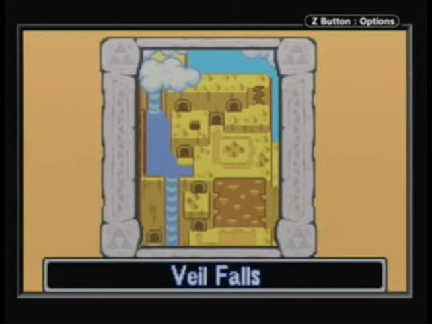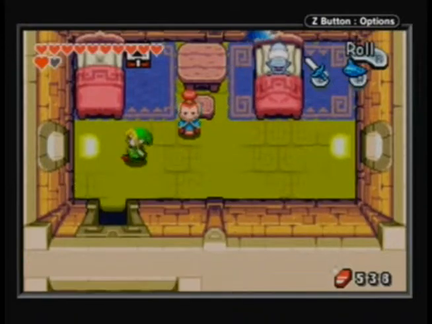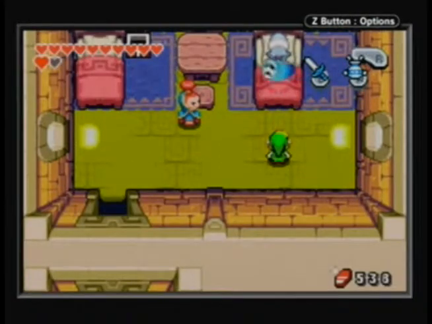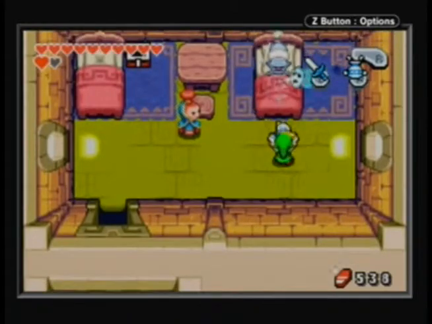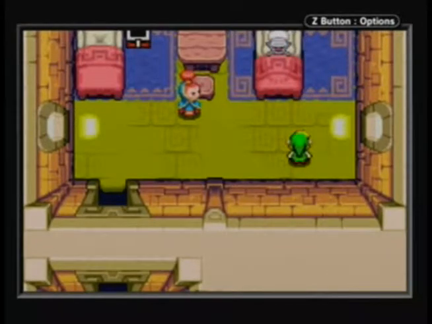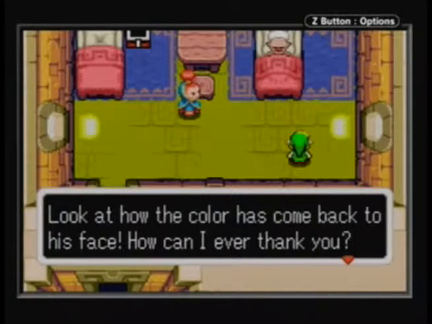In Fatal Falls, that's the next main area we're going to be exploring. As you can see here, there's a sickly blue grandpa man. What you want to do is pull out your Gust Jar and suck away the poltergeist that is haunting him. I never knew vacuums had ghost-busting properties. Heck, I should have learned from Luigi. You kind of want to follow it, or else it's going to take a long time, so just follow around and boom, you get it, and color returns to his face.